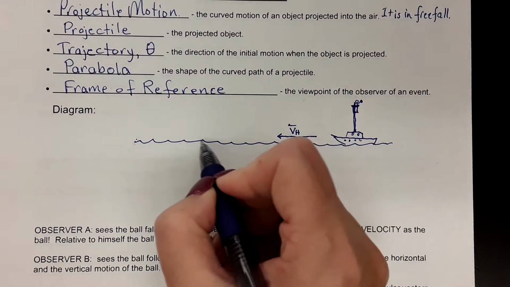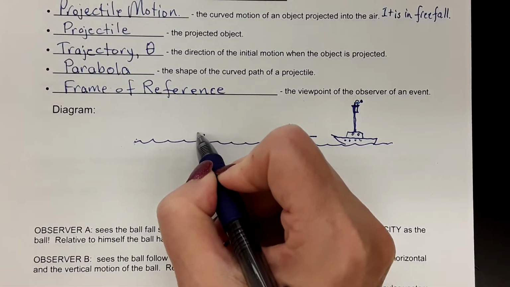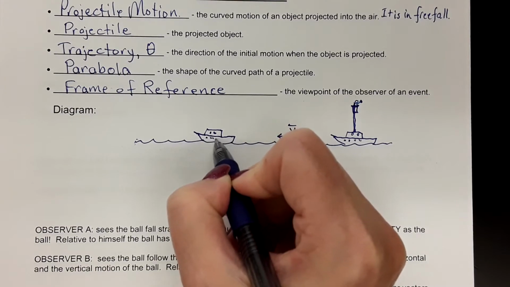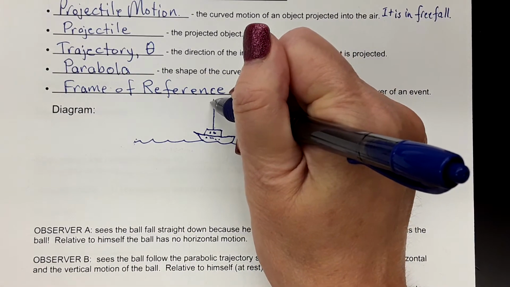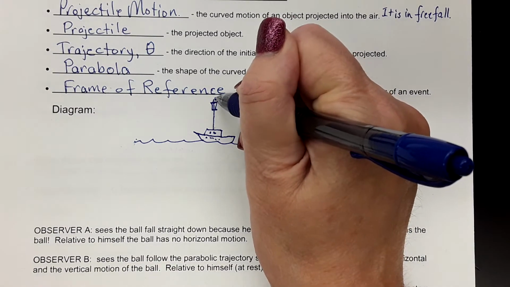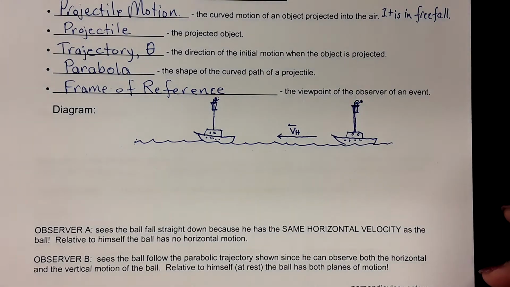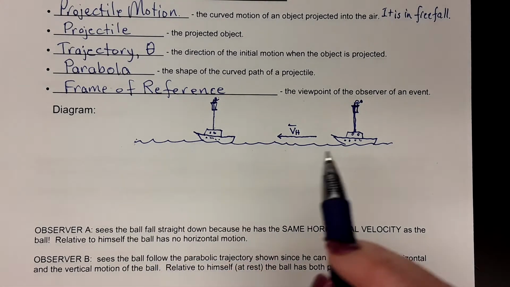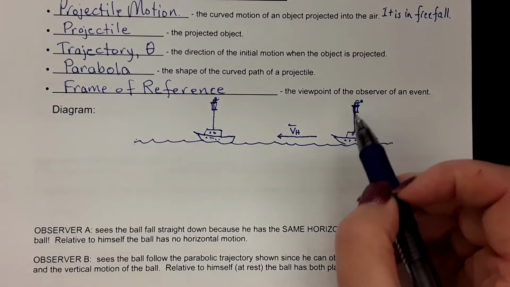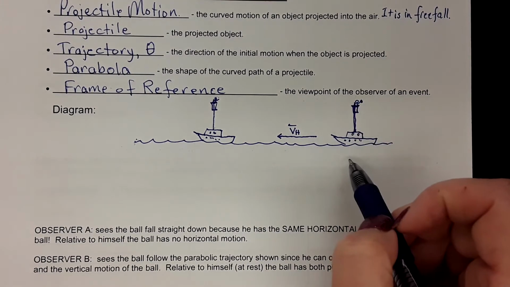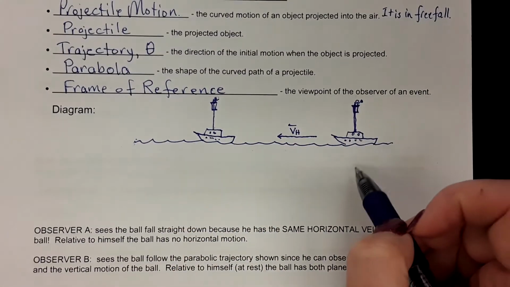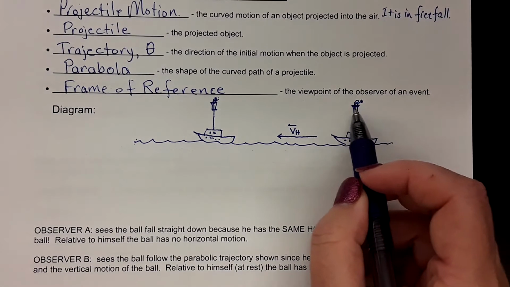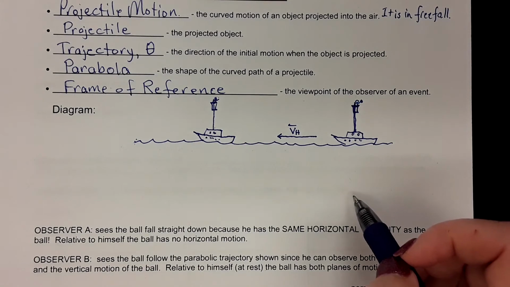So at some point in time, the boat will be over here. All right, here's the mast again, and the crow's nest, and a little person. So he's traveling from this point to this point across the water at horizontal velocity. Now think about this a moment. The person in the crow's nest stays in the crow's nest, so he is also traveling across the water at constant velocity. The ball he's holding in his hand is also traveling across the water at constant velocity.